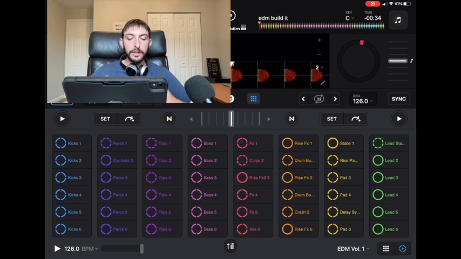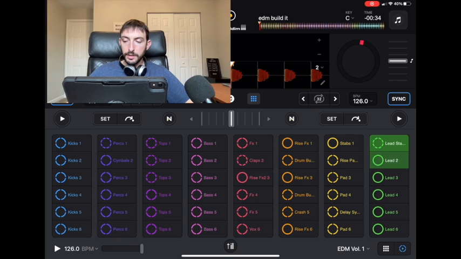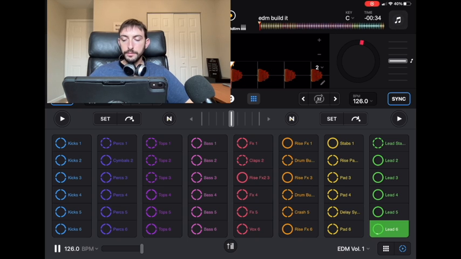and we're going to find what we want to use for our drop. So drops are going to have kick drum, they're going to have some bass, and then you could use one of these leads. These are like the lead part of the song. So let's listen to some of these. Not that one. That's pretty cool. So we're going to use the last lead.